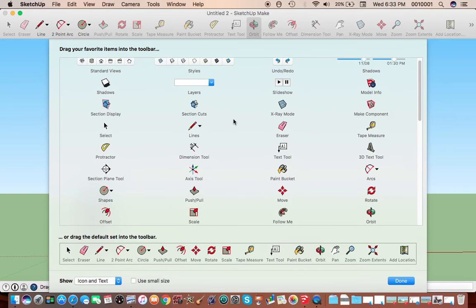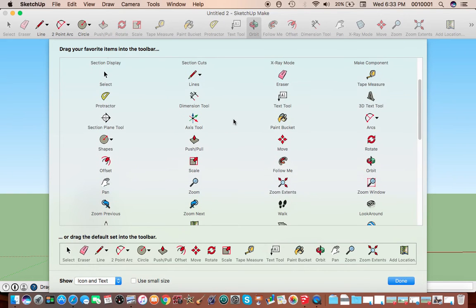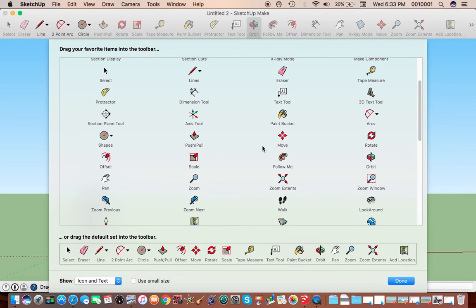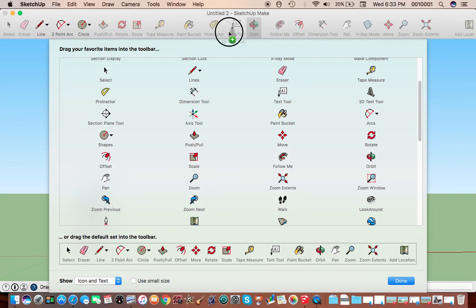So let's bring in one that maybe would make more sense that'll stay up there. I've got zoom extension. Yeah, so I've got a lot of these on there. So I'll just say if you wanted to bring one of these up there, what don't I have? I don't have this one there. So we'll grab this one, left click again, bring it up, place it in the toolbar, and so you can put it anywhere you want.